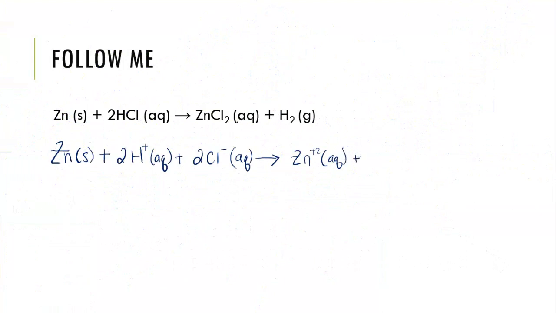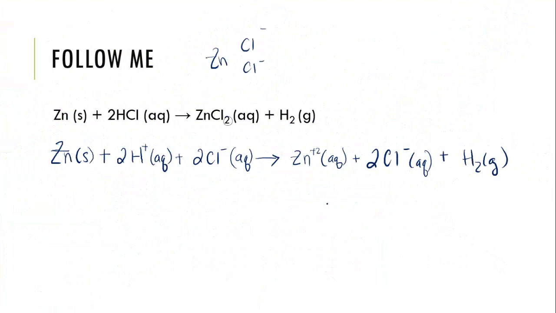We were asked to memorize that. Now this 2 is going to go in the front, because remember, if you write this out, what that means is you had 2 chlorines. So we're going to move the 2 to the front: 2 chlorine minuses. They'll be aqueous because they were before. And that hydrogen gas gets written down just like it was. Why? Because it's not aqueous. We only split up the aqueous stuff.